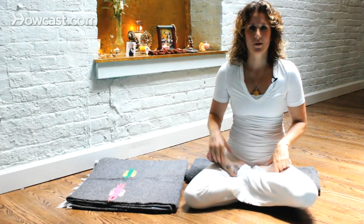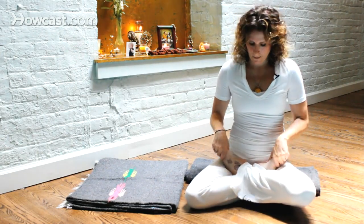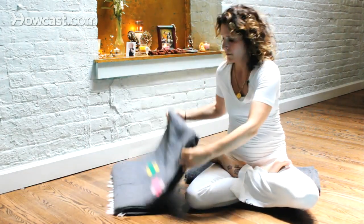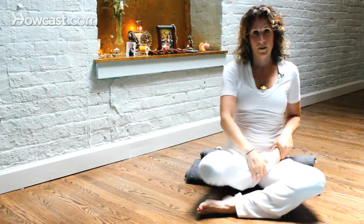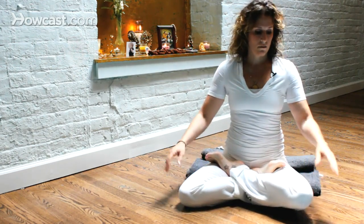Another comfortable seat for meditation practice is lotus position. It's sort of that classic yoga position that you see in the old photos of yogis sitting and meditating. A good way to do it is to sit up on a blanket — fold it in half so you have a wedge, put it underneath your seat, then bring your right foot into your left hip crease, your left foot up into your right hip crease. Find your sitting bones resting on the edge of the blanket, rest your hands on your knees, and close your eyes.